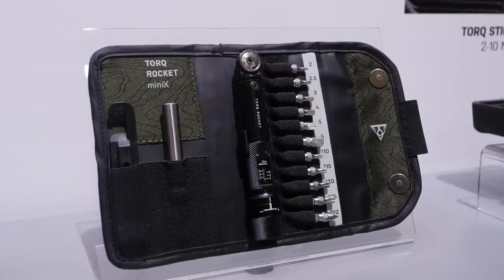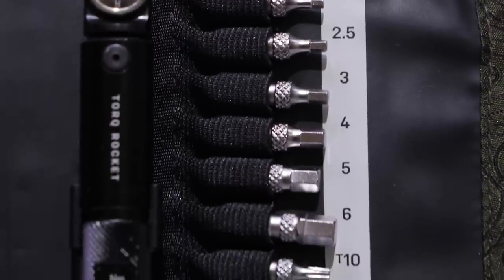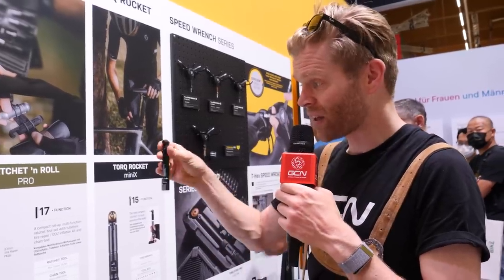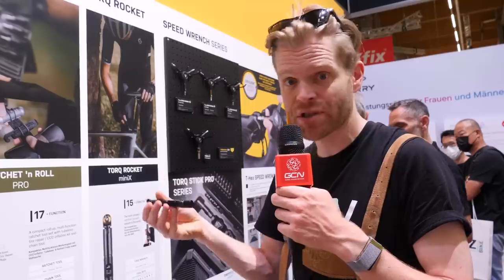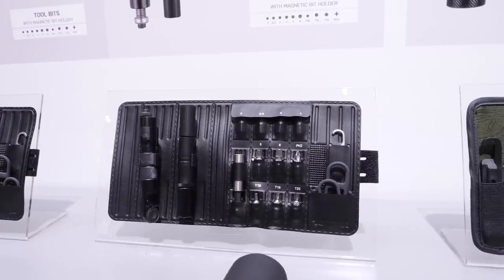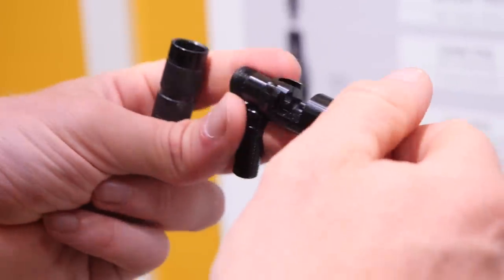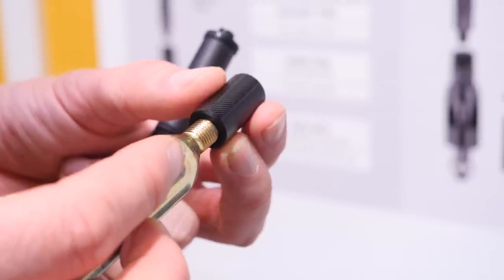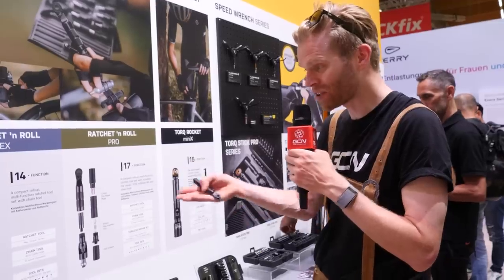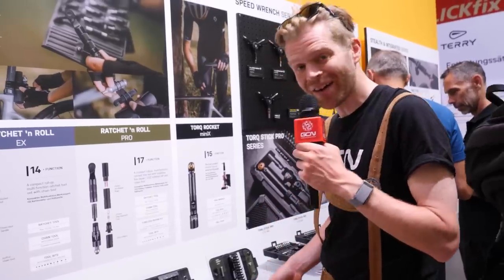At the core of it, you have a ratchet which has a built-in torque wrench and loads of different heads, so you can adjust pretty much anything you need to on your bike at the side of the road or when you're traveling, and you're going to get the torque right so you're not going to strip threads or damage carbon components. Then on top of that, there's pouches and little cool gadgets built in all over the place. For example, on this ratchet, that's actually got a chain breaker in the end of it, and then here you've got a CO2 cartridge, a plug insertion tool, and room for your spare plugs as well. It's incredible just how much functionality is crammed into such a small and neat little package.